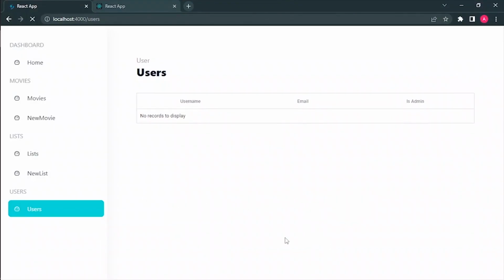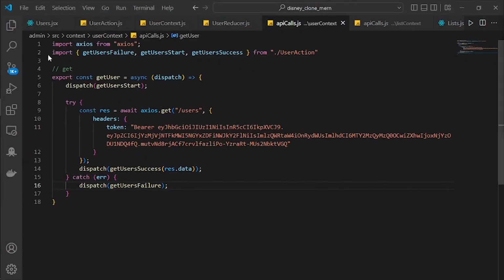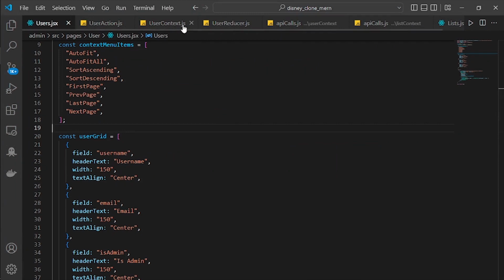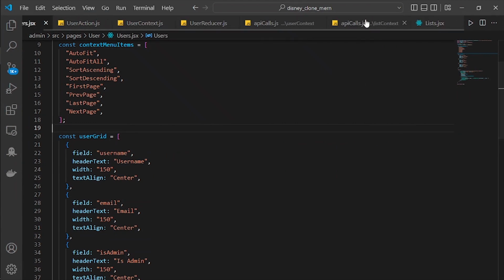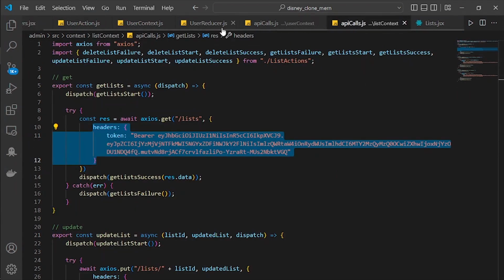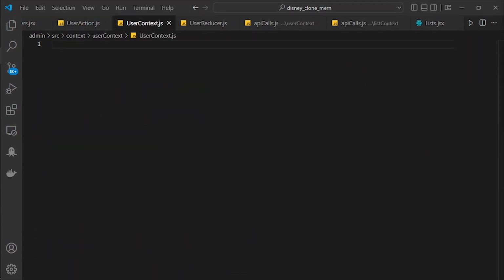Did we get some error? If we got just a blank page, that means we don't have any error. And why did we get some blank page? That is because we have not connected our users.jsx with the context. And don't forget to wrap the context. Oh yeah, we haven't made the context for it yet. And here we have to make the context for the user.